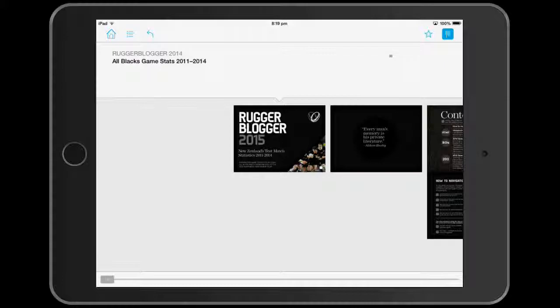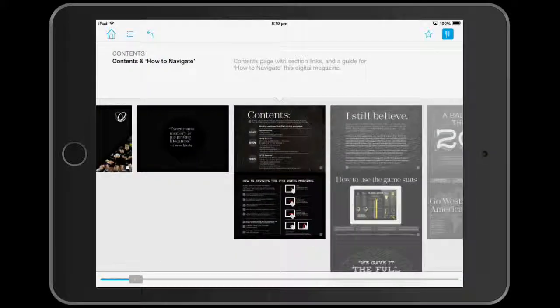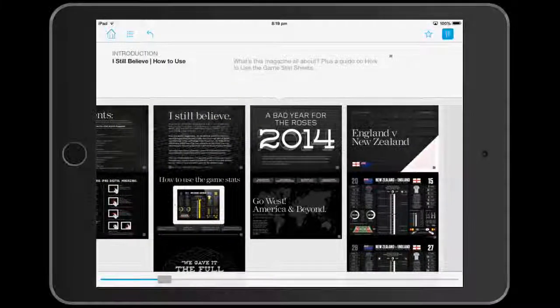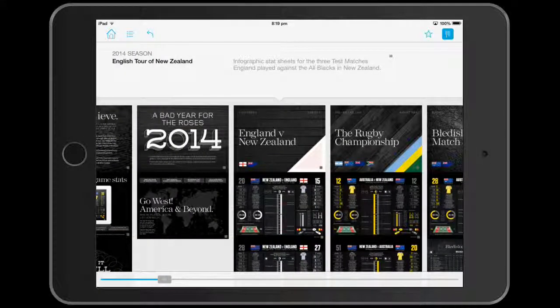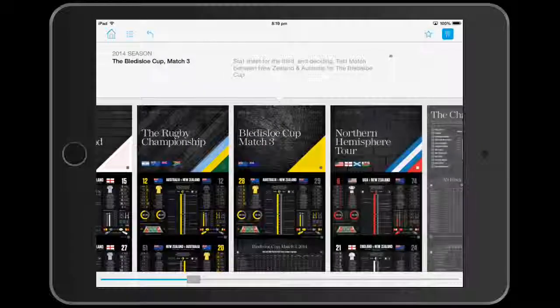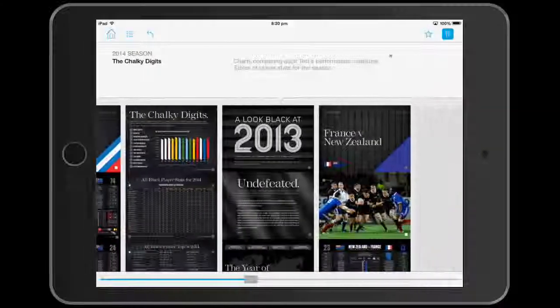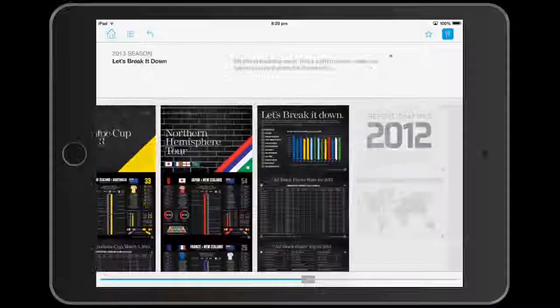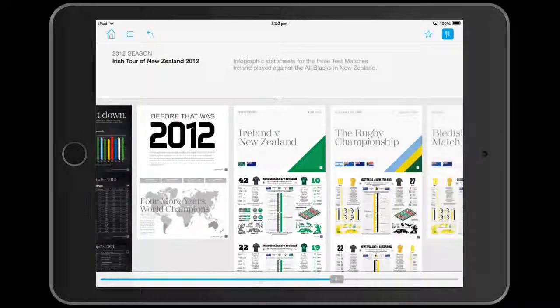And very quickly, this is what's inside it. We scroll through it. It's contents and introductory stage. Then we get to each year. You've got 2014 through to 2013. These are all interactive, 2014 and 2013. As I said, every test match is in there.